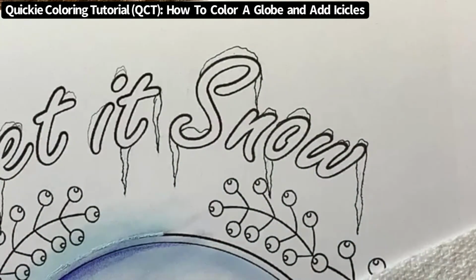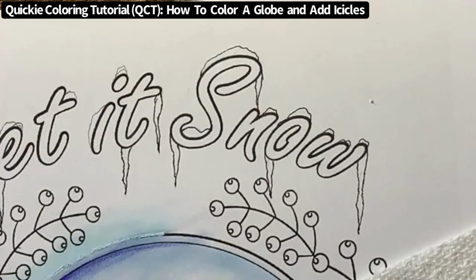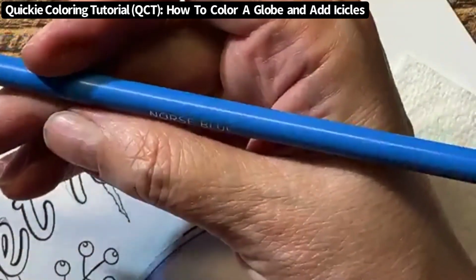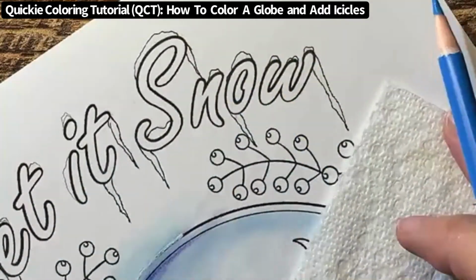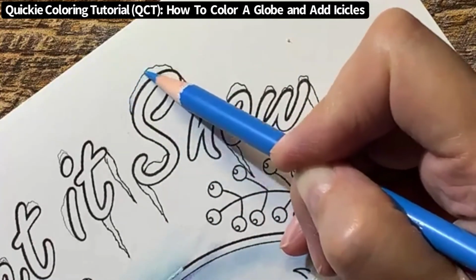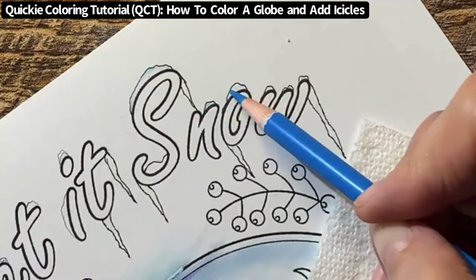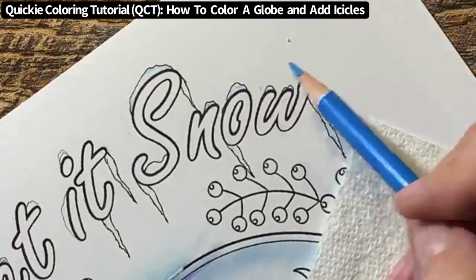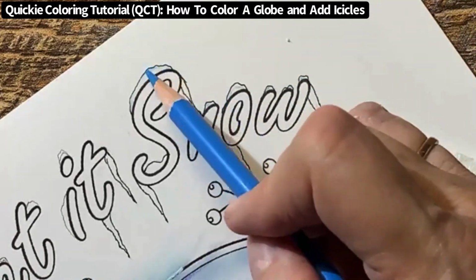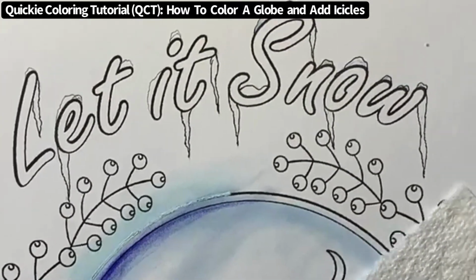And then what I would do, boy, you guys are really getting a special treat. Whoops. As I cover this up. Then what I would do is go ahead and use my Norris Blue, which is what I used in my globe. And I would color just a hint of blue on the snow. See that? So I'm just going to tap that blue on there. Not much. And then that's going to look really cool all the way across. All right, zoom out.